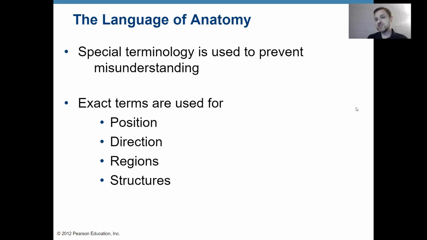Okay, now, switching topics again. So the language of anatomy. There are lots of words in anatomy, maybe they're new to you, maybe they're not. A lot of them come from Latin. These are terms used for position, for direction, for regions, or for structures. Knowing what the terms mean, like anterior, posterior, ventral, dorsal, superior, inferior, things like that. This is how anatomy people or doctors or physicians communicate.